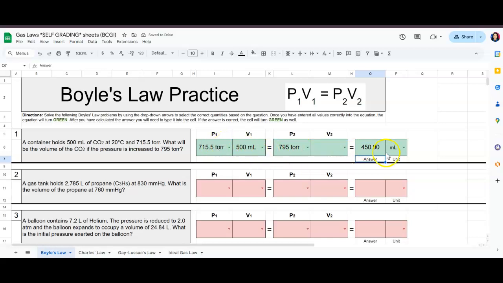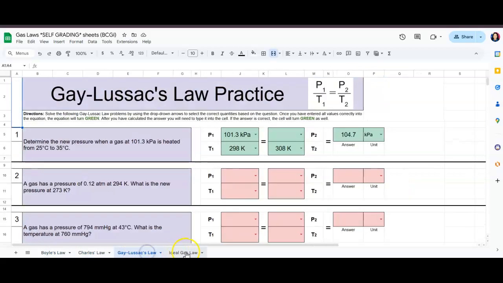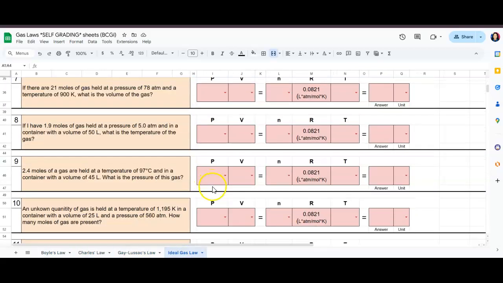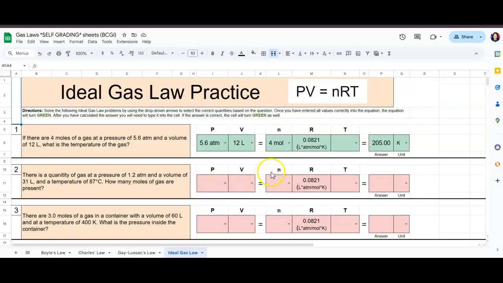When they are all green, that means you have everything correct. At bare minimum, you should have at least 3 of the variables filled in and the unit all be green. If you do not have time to calculate the answer, that is fine. I will go ahead and still give you full credit, but please recognize that there are 4 different sheets. If you do not complete all problems for the 4 different sheets, then you will not get full credit.